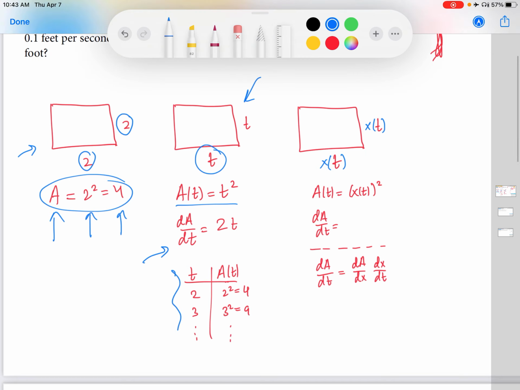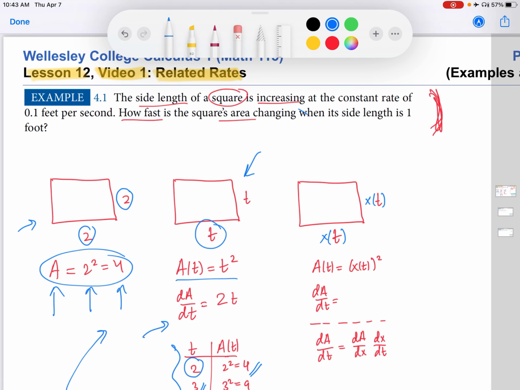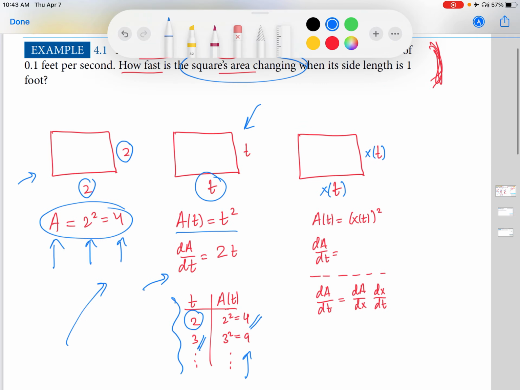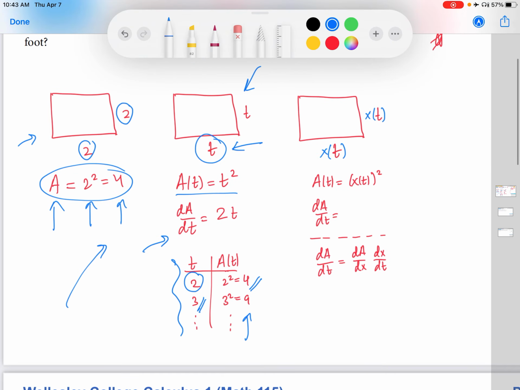I've put down a little table here, just to help you see this with numbers. If the side length is 2, then we're back to an area of 4, just like before. But if the side length is 3, we're increasing to an area of 9. Keep that in mind: the square's area is changing here because the side length is changing. Now, I know exactly how fast the area is changing because from t squared for the area, if I differentiate that, I get 2t. So in this case, I could say that the area is increasing linearly with slope 2. That's a lot of information.